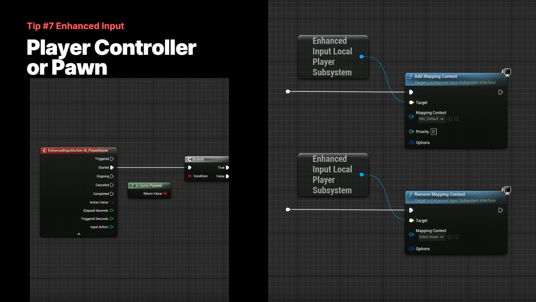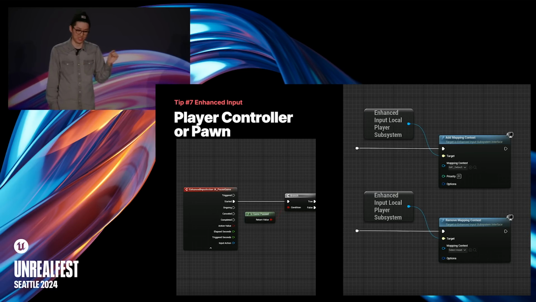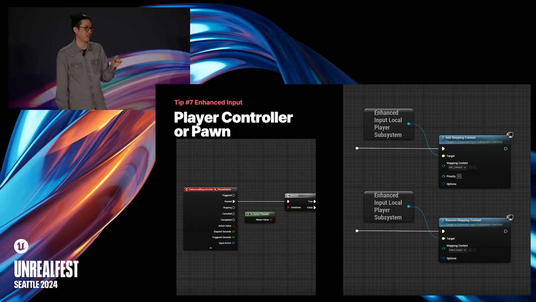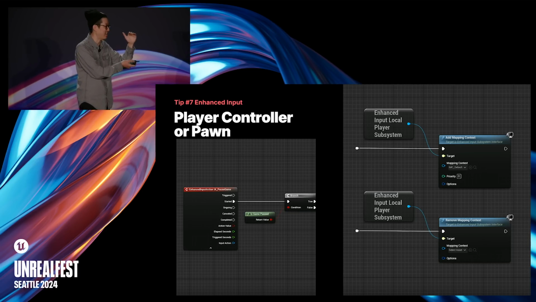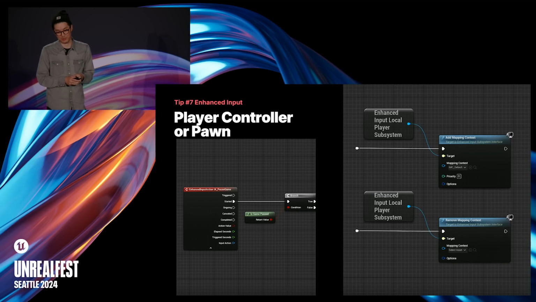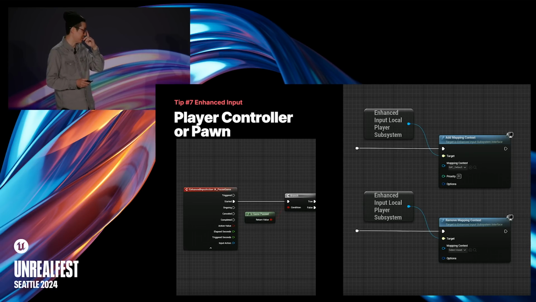But if you stopped right here, unlike Unreal Engine 4, you made the input actions, you made the IMC, you implemented it, and you hit play, nothing's happening. No input will ever make it to the game. Different for enhanced input is you need to go to the player controller, you grab the subsystem for enhanced input local player, and you're going to add that mapping context. You actually have to activate and add those inputs in. We didn't do that in Unreal Engine 4 or pre-enhanced input. The new thing about this, the new paradigm, is that you can remove the mapping context.